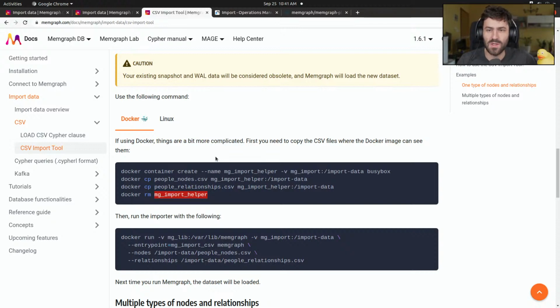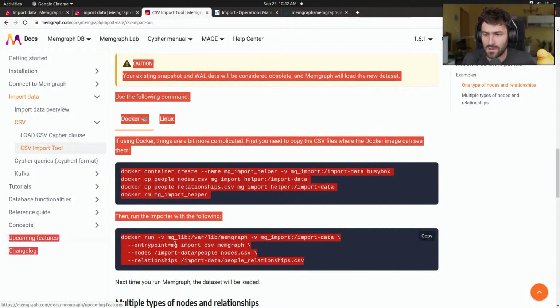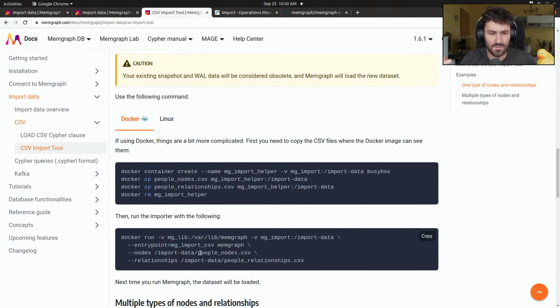So for super small data sets, it doesn't make much sense to use it, and also for super large data sets, it's not yet optimized for that. I would rather do that programmatically by executing Cypher queries, because then you can parallelize stuff and you can do it incrementally. You can update things later on. So with this, you cannot do stuff incrementally. You can just dump data at once, and that will be it.